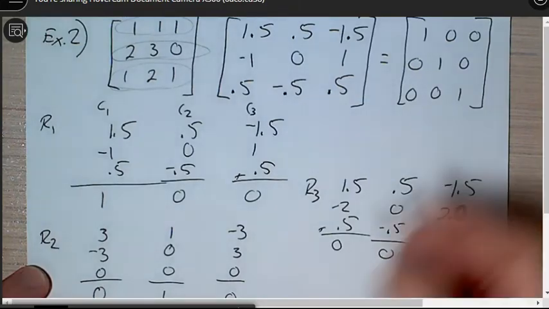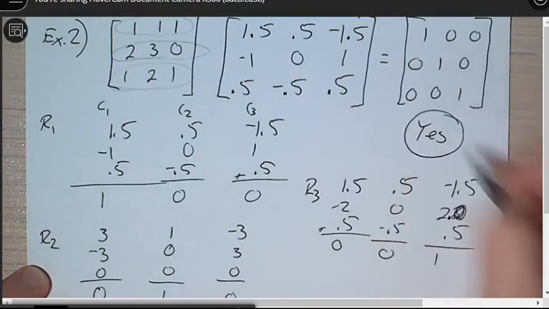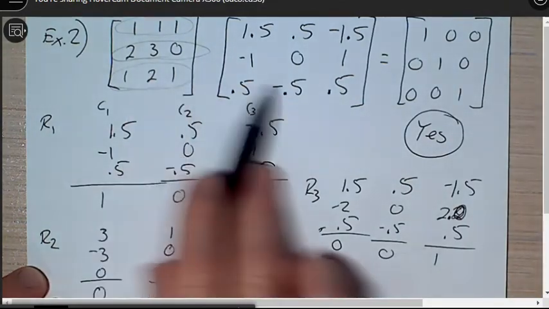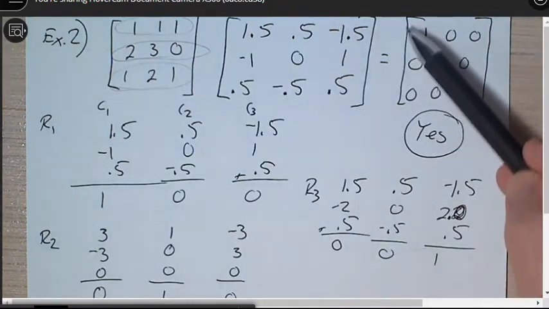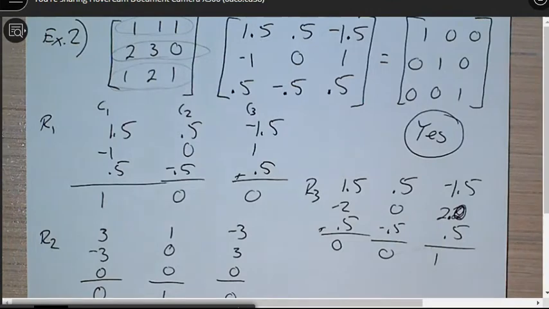Okay, so they ask, is this an identity matrix? Yes, it is. So that means that these two things would be inverses of each other. Okay, so if they give you two matrices and ask if they're inverses, just multiply them together. And as long as you get ones on the diagonal and everything else is zeros, they are identity matrix, or they are inverses. If you get any other number than that, then they're not going to be inverses. So it's just an extension of doing multiplication, really is what it is.